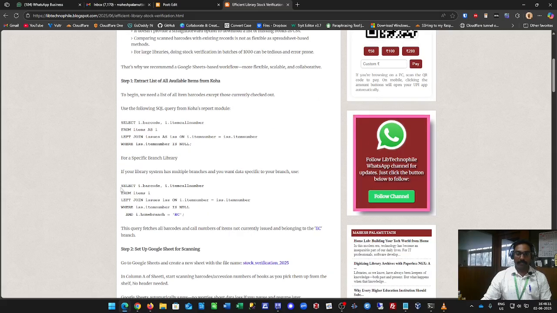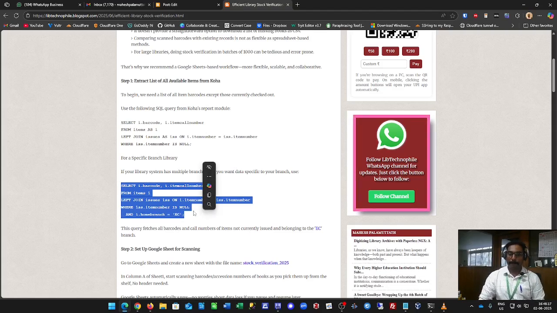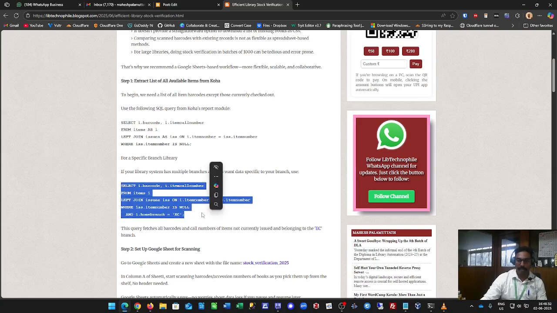I am using another query because I am under one Koha with a different branch name. EC is the branch code of my branch library, so I'm using this query because I'm under a branch library.